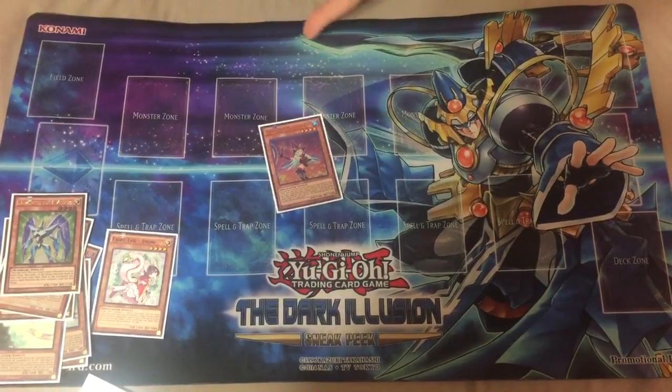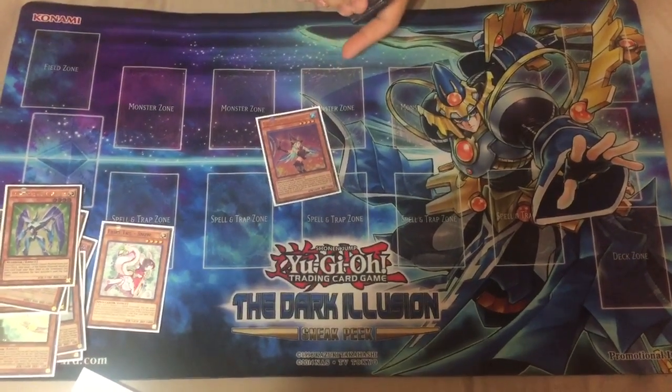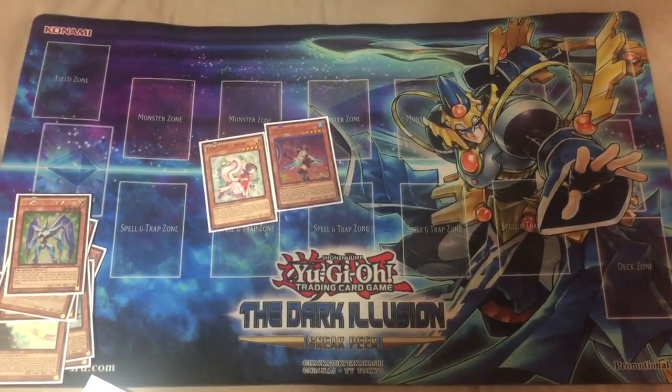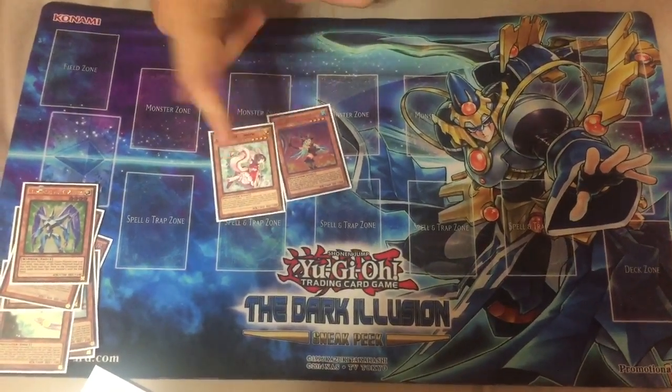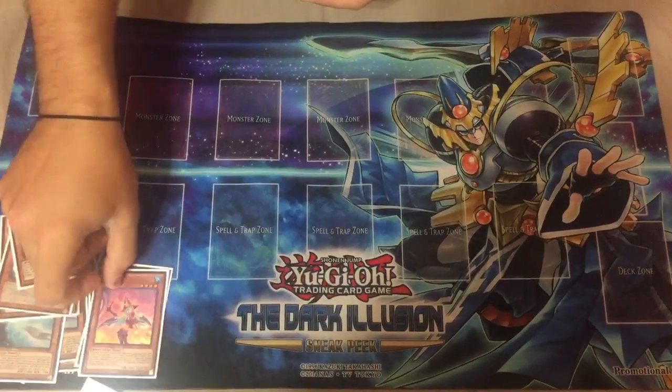1 Chocolate Magician Girl. I'm a little iffy about her. She kind of works. Sometimes she doesn't. If I had another Snow, I probably wouldn't try to run Chocolate and just run 2 of these. But for now, she seems to work.